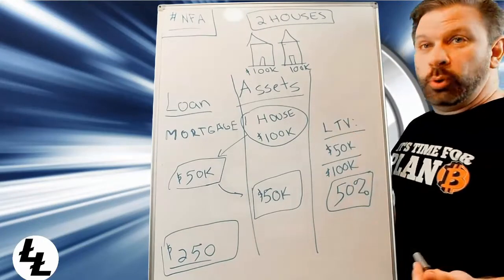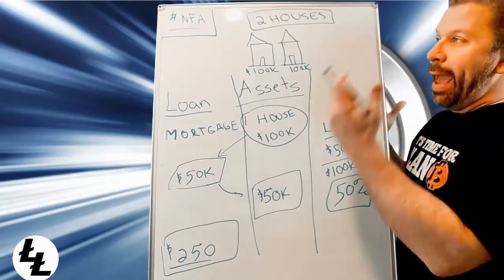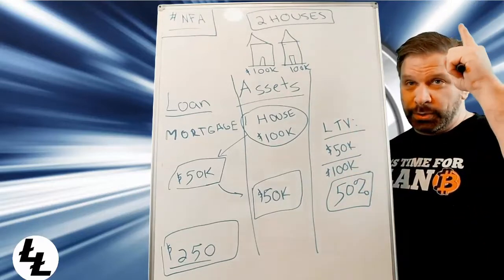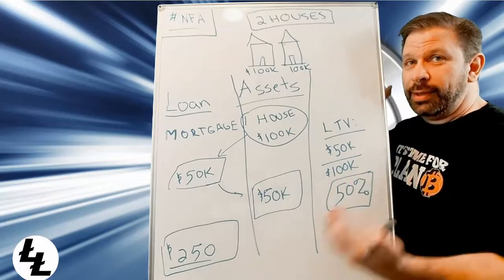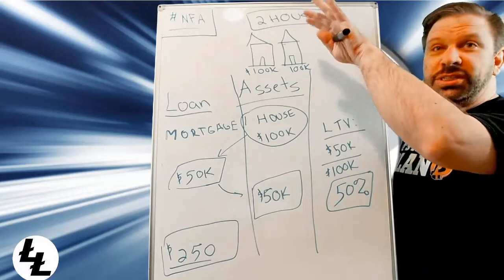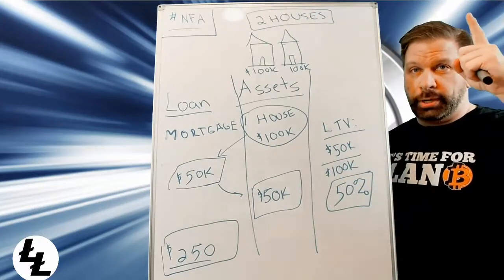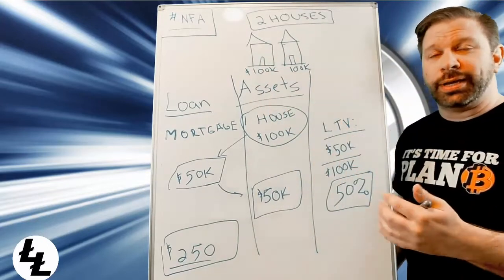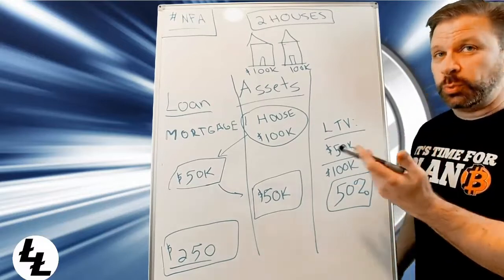Today I'm back at the whiteboard. I'm working on the second version of explaining how assets can be borrowed against. The first example, which I will put up in this corner right here, and I know I'm off to the side because I'm emphasizing the whiteboard today, so just deal with the whiteboard. This is the finished point of the last lesson, of borrowing against assets in the form of real estate. Most people know that because that's the traditional way that people typically borrow from banks, is with real estate.